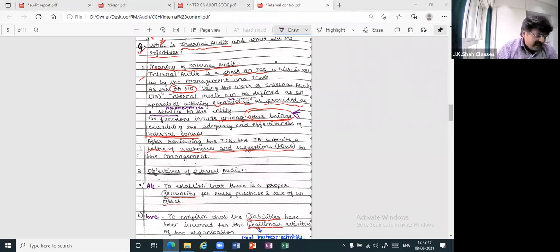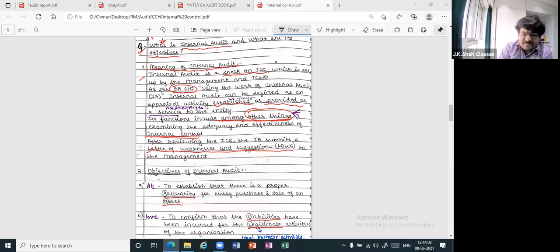See, internal auditor, if he is an employee, obviously there are independence issues, but anyways he is lesser independent as compared to the statutory auditor. When you compare the independence level of both of them, internal auditor obviously has to report to the management, right? So obviously there the independence level is comparatively lower as compared to the independence level of the statutory auditor. You cannot compare both of their independence levels anyways.